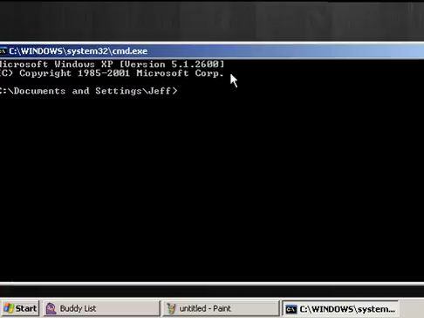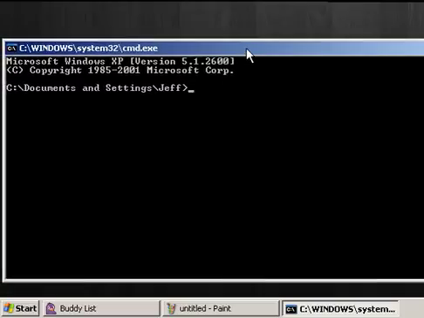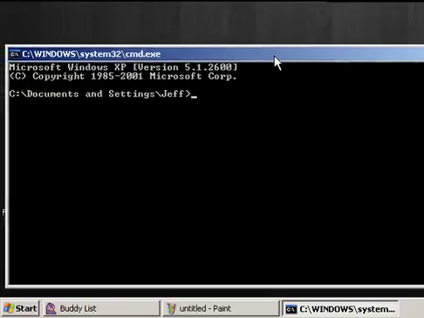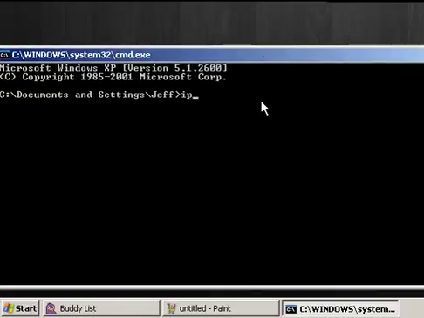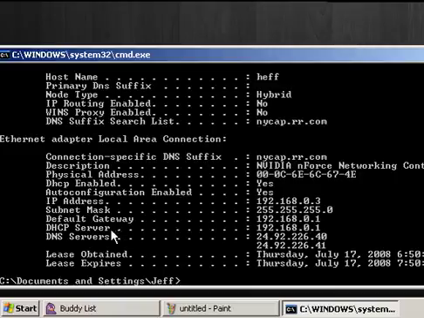So, open up the command console. You're probably gonna shit your pants at this one because we're gonna use a command you already know. Just type in ipconfig slash all and hit enter. Bam. Right there, DNS servers. You got a primary and you got a secondary. So that'll give you your DNS servers in the command console. You can also go find them out in your router if you feel like doing that, but you can do it this way. So that's how you find out your DNS servers.